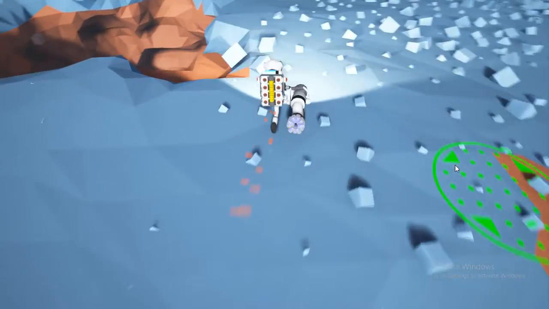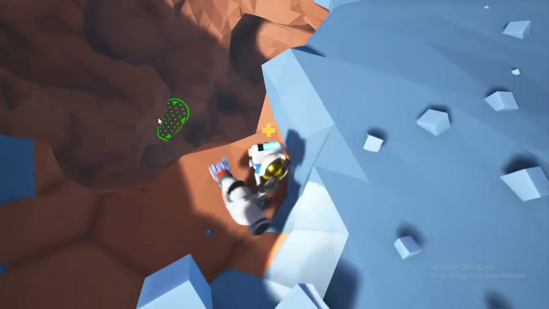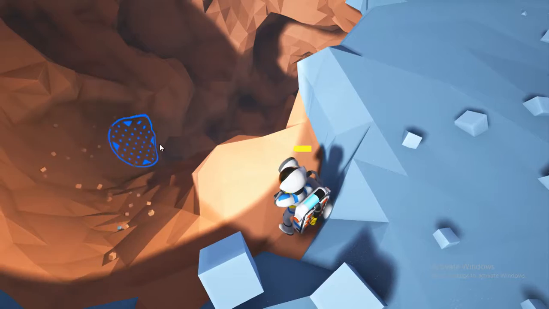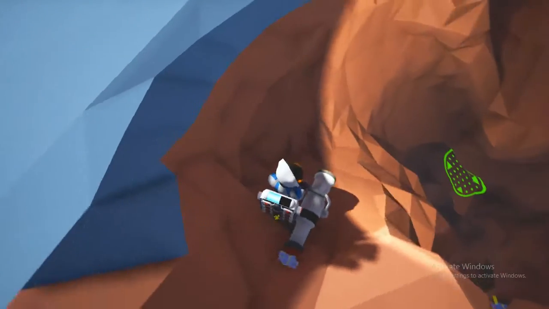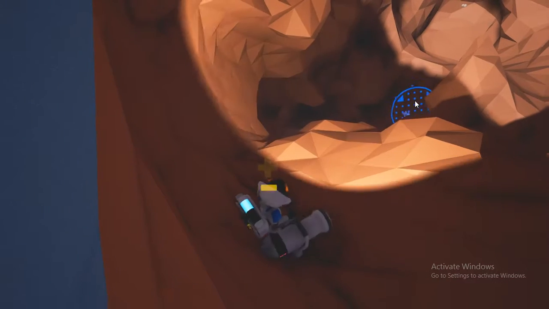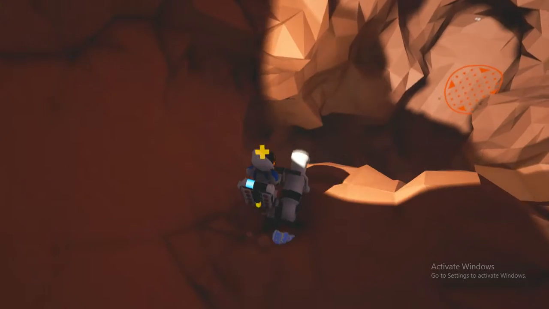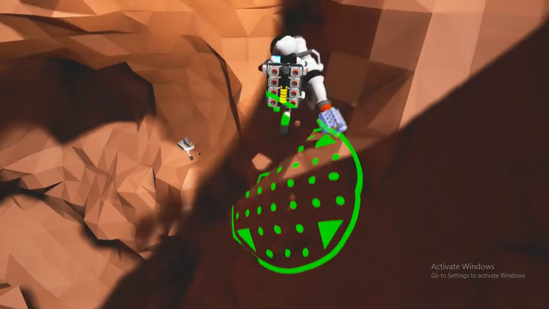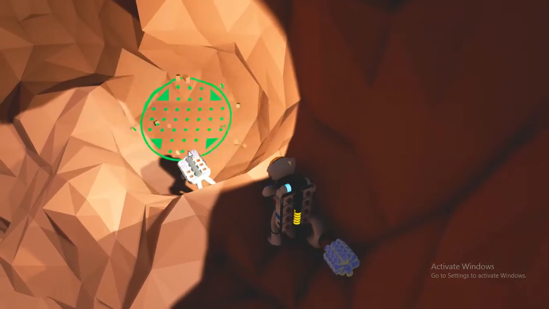Okay, now let's try slowly, slowly down. If he jumps, I'm gonna be so mad. Okay, so if I go down here. No, no, no. I can just mine from here. No! Do not go down there. I died right there. No. No, my body.